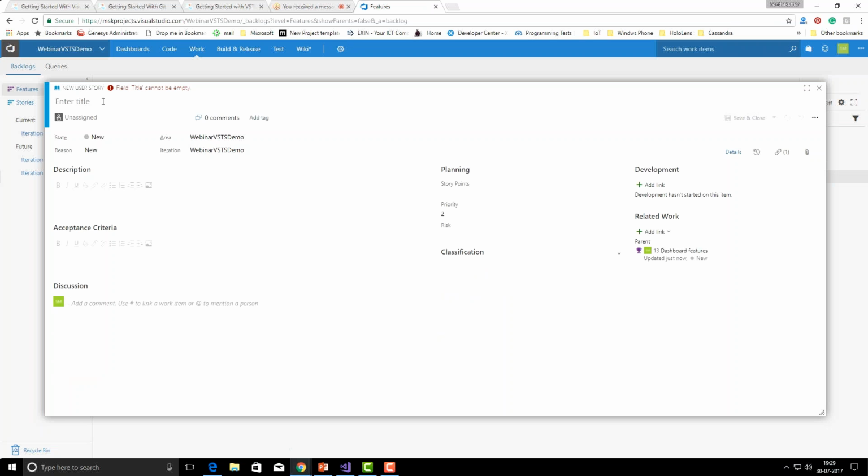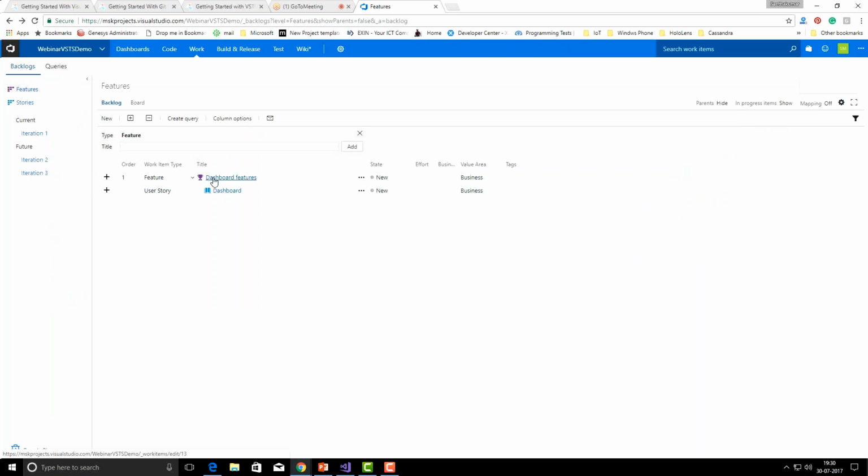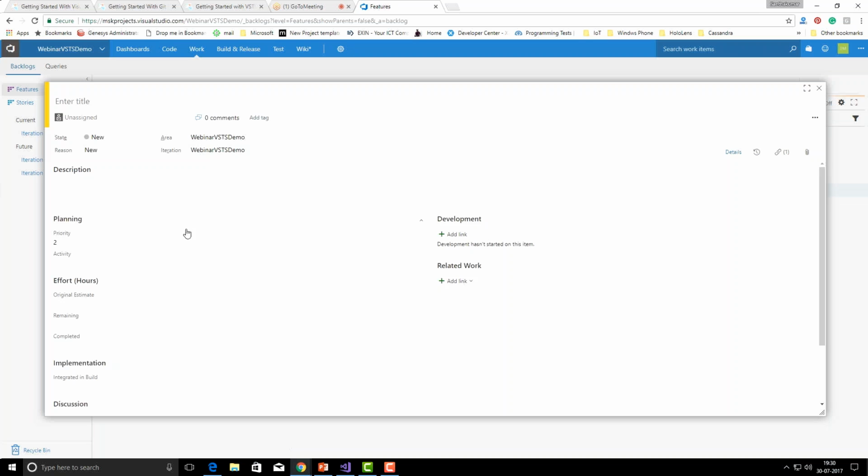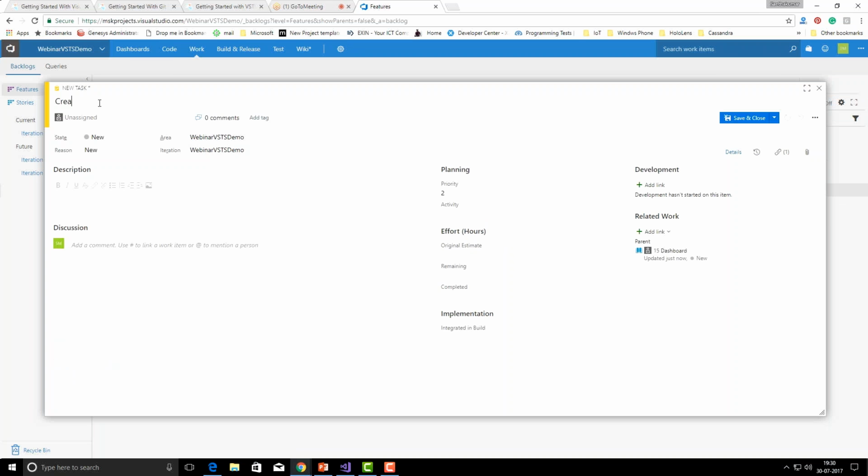Now here I can add one more story. So first I created features, then I added user story, then I can add task or else bugs. So I just created my first task.